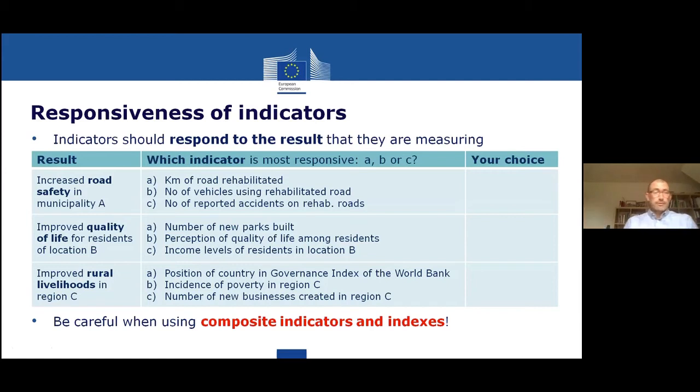Yeah, that would tell us whether the people living there feel as though their quality of life has improved thanks to our particular intervention. Yeah, and that's a qualitative indicator, as you can see, and one of the ways in which you would gather this information would typically be by running a survey in the location prior to you actually starting your project, yeah, and then tracking it over time or at the end of the project and asking people, okay, what's the quality of life now like? And that will allow you to then track the change.